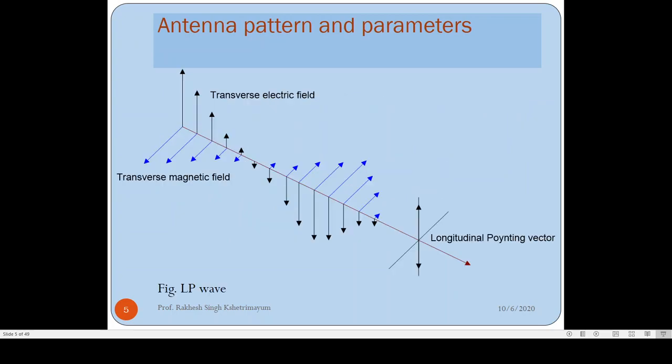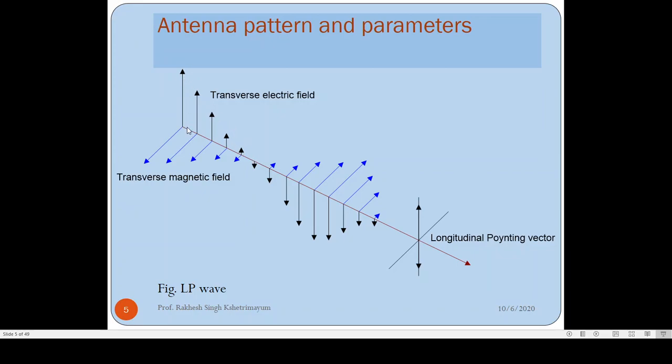This diagram will show you what a linearly polarized wave is. Here we are showing some electric field. The wave is propagating along this direction. We have a transverse electric field and a transverse magnetic field, which means the electric field and magnetic field are perpendicular to the direction of wave propagation. In this case, the electric field is a cosine omega t, so with time it should be reducing. Cos of 0 is 1, cos of pi by 2 is 0. So the amplitude of the cosine function will vary like this.